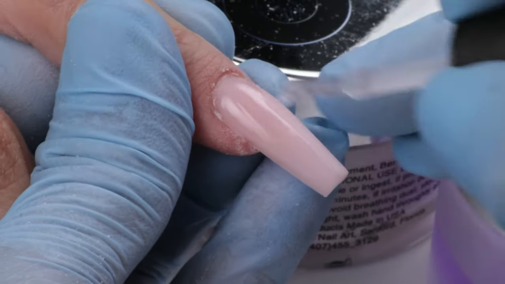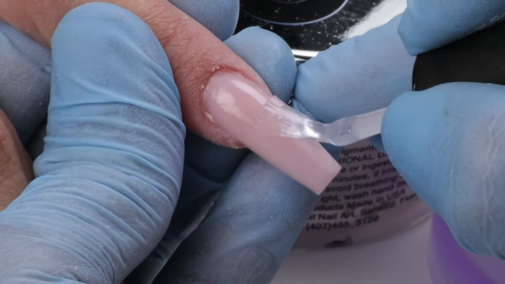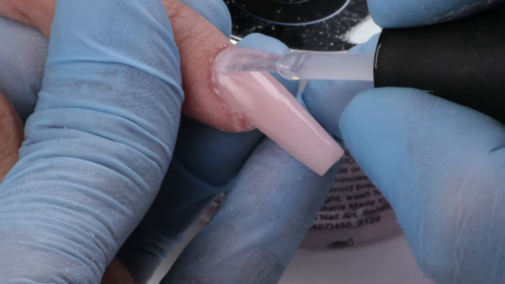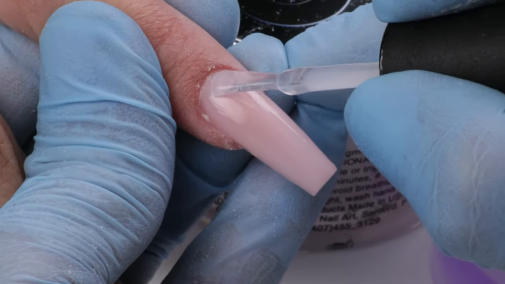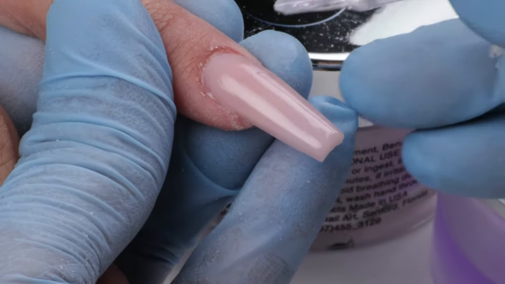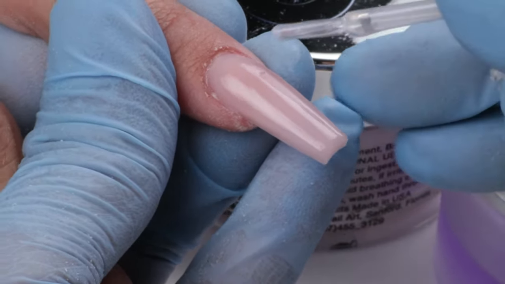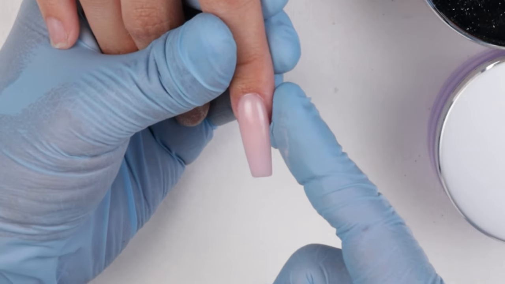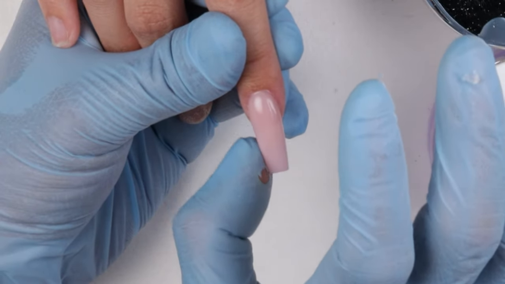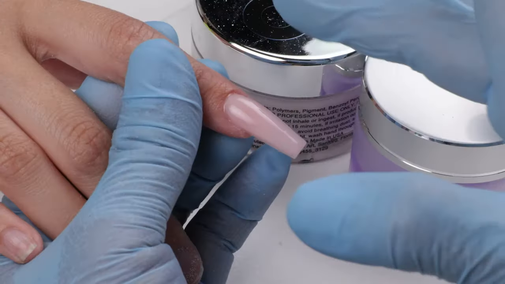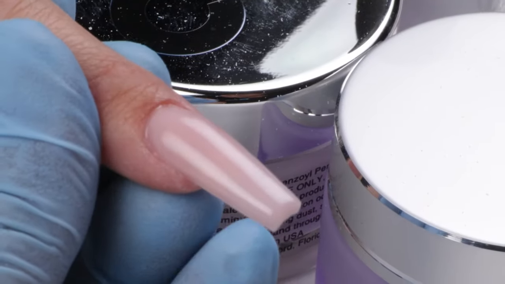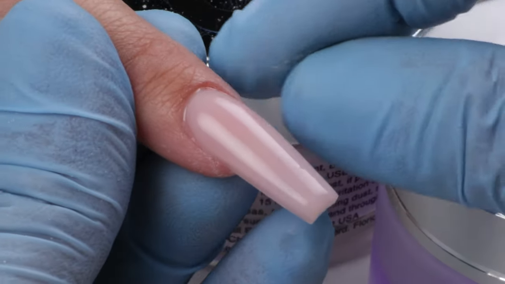You go all the way down. Make sure you go all the way to the side. Do not overlap the cuticle. And you can see that is a different product. But before you cure them, what I like to do is rub against the wall because I like to keep this nice and straight. Let me cure under the lamp for 60 seconds. 60 seconds should be able to cure completely.